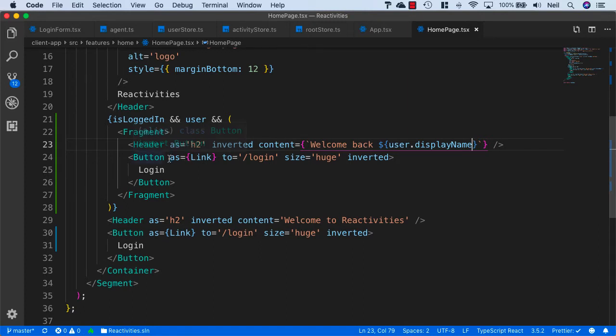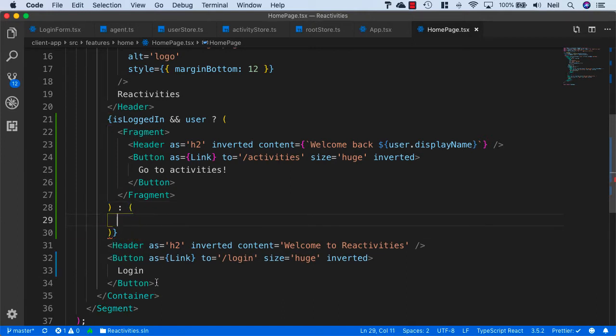And we'll keep it as a link, but instead we'll just pass them to activities and then say go to activities. And we want to make this a ternary actually, so I'll specify a question mark there, and if they're not logged in and we don't have a user object, then we'll display the other welcome message and the login button.